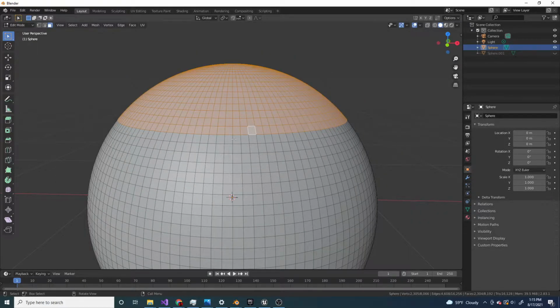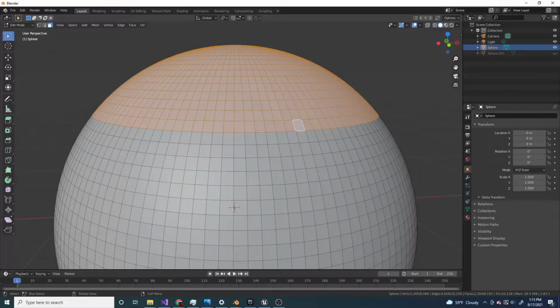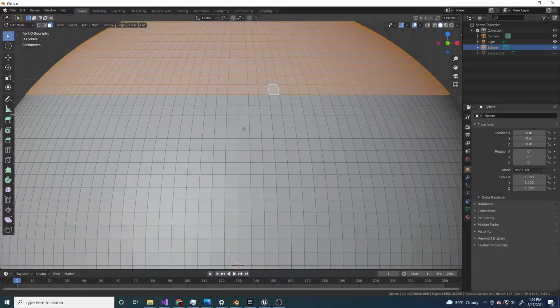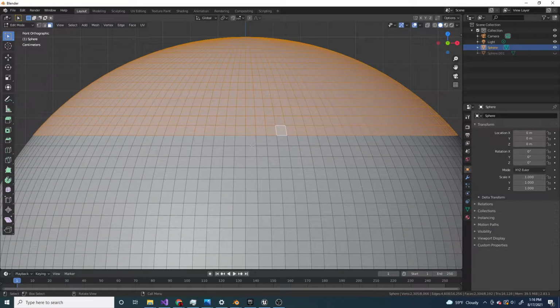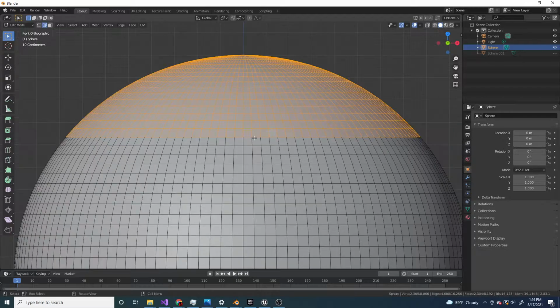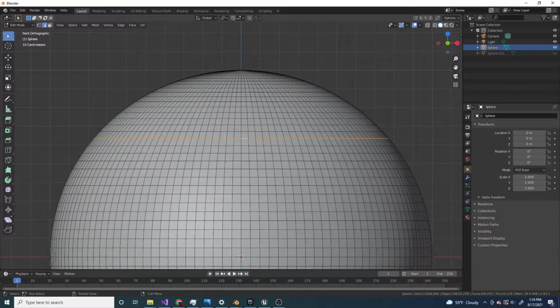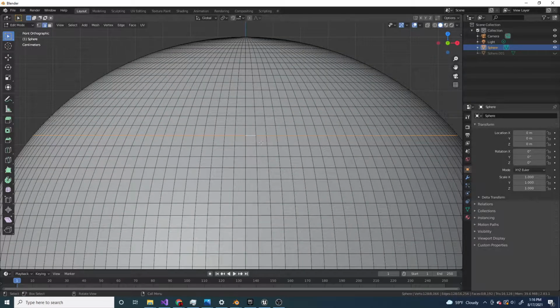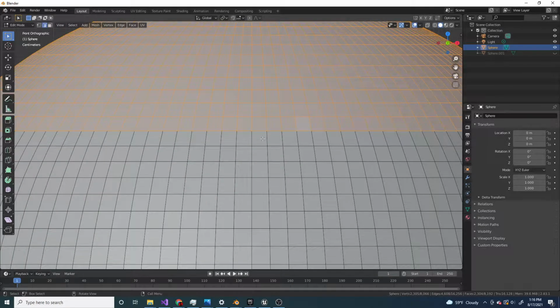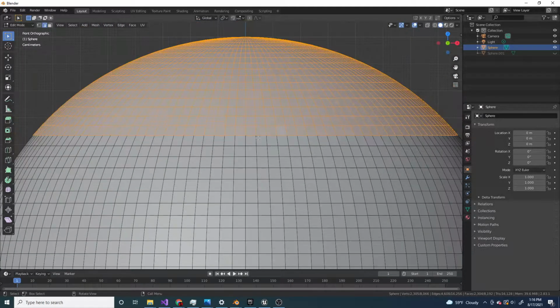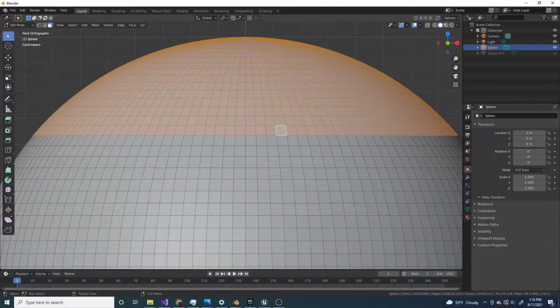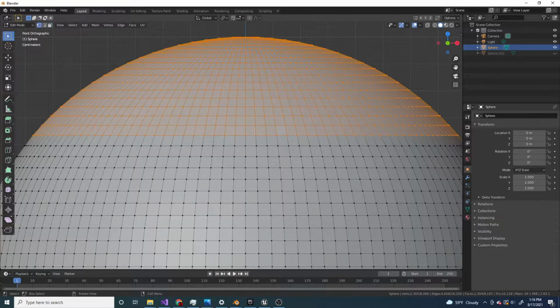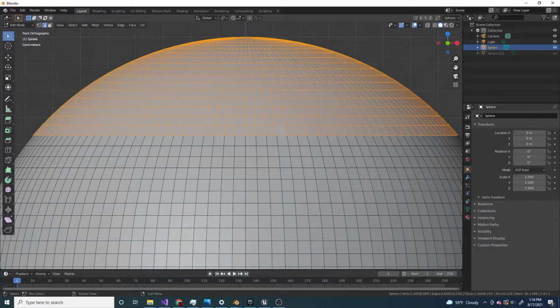But now I have to scale it around this bottom edge right here. So I'm gonna press Alt to select this edge. Well, first I'm gonna press 2 to go into edge select, and 3 is to go into face select, and 1 is to go into vertex select.